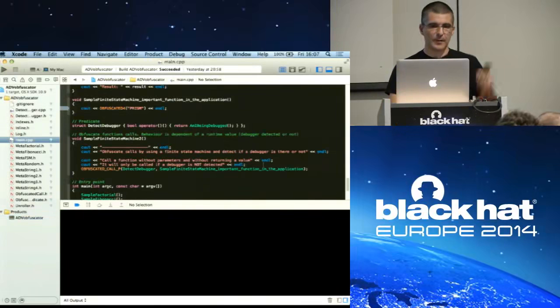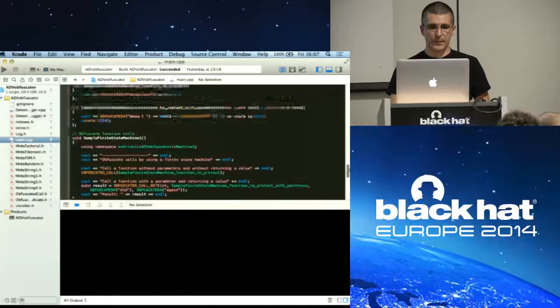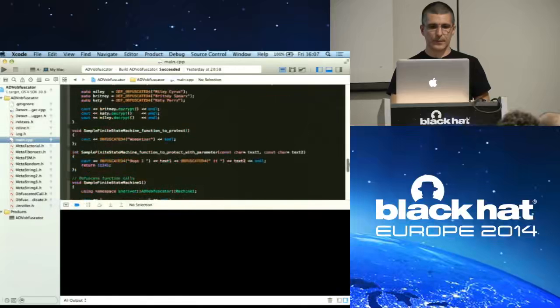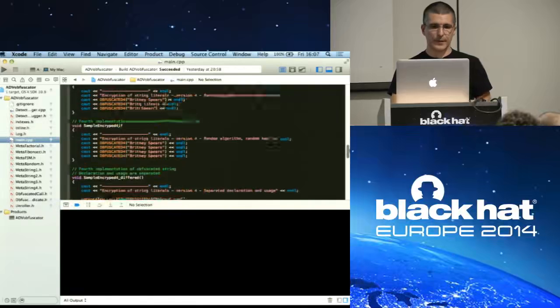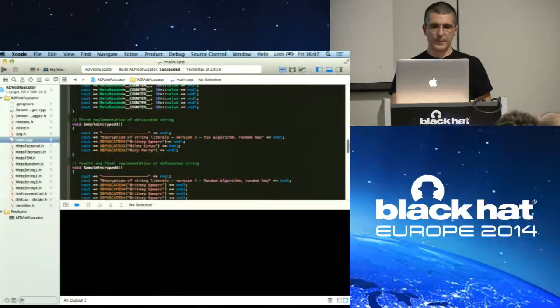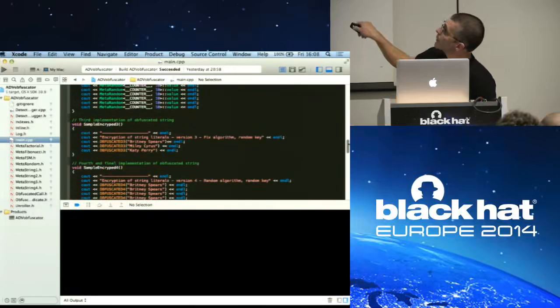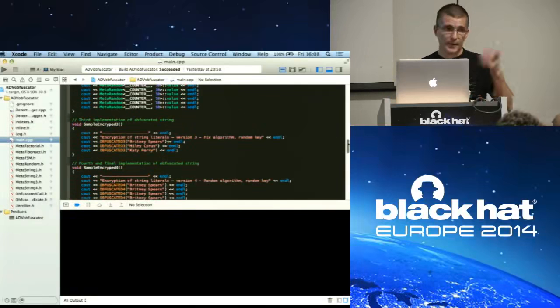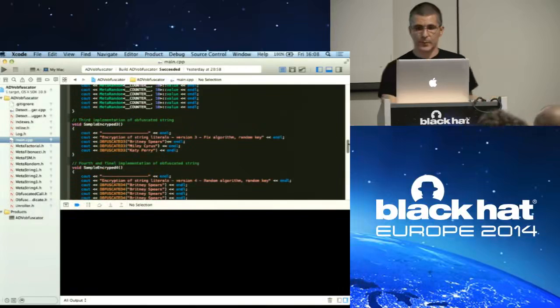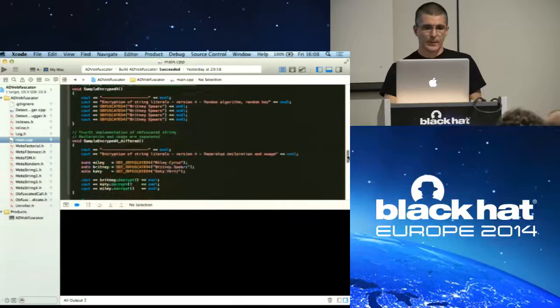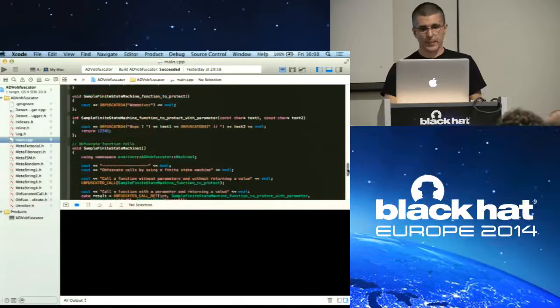The demonstration is only in main, and you have different ways to use the obfuscator with different steps. The different implementations: you see the encrypted 3, encrypted 4, exactly like I described during this presentation. And I also have some examples with finite state machine.